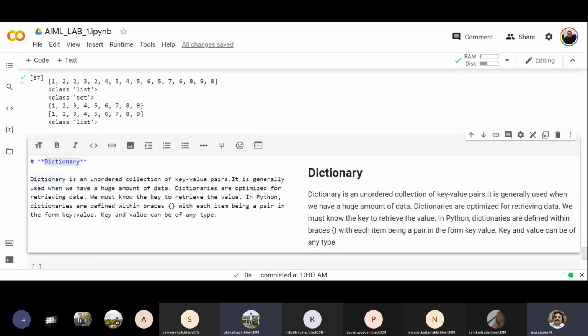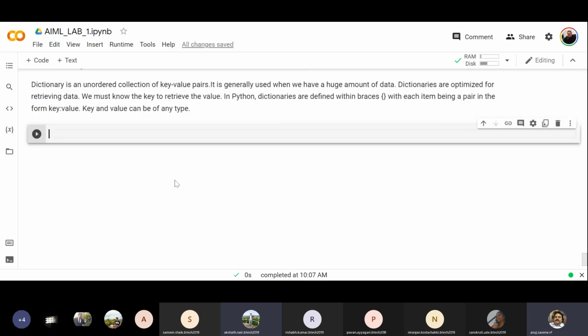Normally, when we have big data, we use dictionaries, and when we are reading data from Excel files, where we have the headers and the values, we can use dictionaries there also. We can have data frames also. So we have different things. We have key value pairs here. You have to give a key and then you have to give a value.